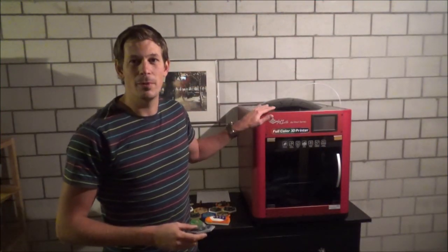Okay, so now I showed you some of the parts of the printer, how it looks like. And now I want to tell you something about how the printer works. You're going to see it later, but the principle is quite easy. It's like a normal RepRap printer, combined with ink cartridges, you know, maybe from your 2D ink printer. Those are more or less the same cartridges, four colors. And what the printer does is it prints one layer of PLA filament, and then on top the next layer is with ink, and then filament on top, again ink, filament, and so on. And the ink is only distributed on the outer parts of the model.